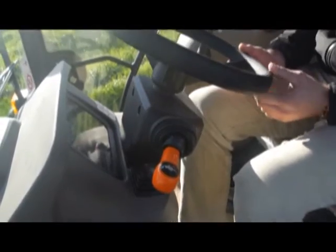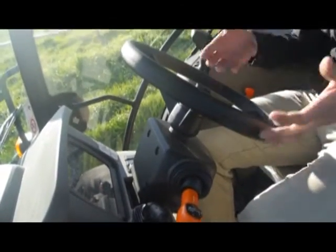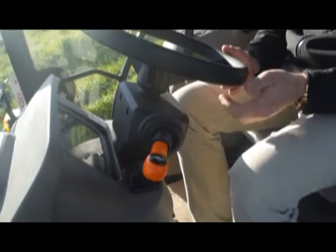With a foot lever here, the steering column moves up and down. There's no adjustment forward or backwards, but that's still a handy feature to help you get out the door.